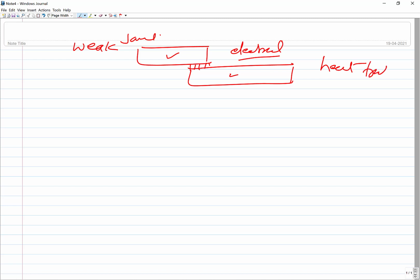So just for situations where heat is to be transferred between the two members and those need to be connected together, or electrical current is flowing, or some other kind of, not stresses, but say fluid flow is taking place, the two need to be connected just to make sure that they are leak proof, so there is no flow of fluid from the junction of these two members. That is why it is commonly used in heat exchangers, which are used to transfer heat. It's a device used to transfer heat from one side to another, which may be solid, gas or liquid.